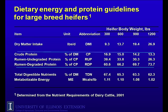You can see the protein dynamics here. You can see these 300-pound heifers, 17% protein. So again, for many of us, they come into a much lower quality feeding program at this point. You can see the UIP, or RUP rather, numbers there, and there's your TDNs. Now you watch that, because that number comes up next. Notice as these heifers get older, the TDN number goes down, or the metabolizable energy goes down because of the extra dry matter intakes that's occurring, and that's one of our problems.